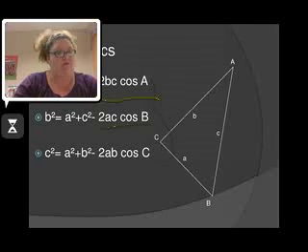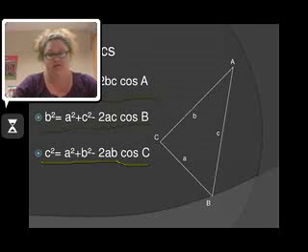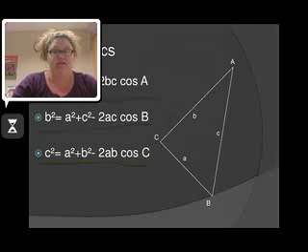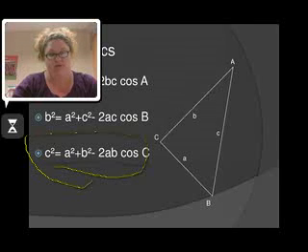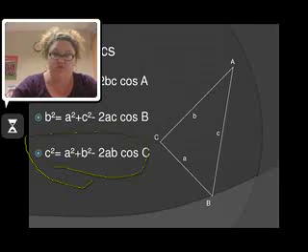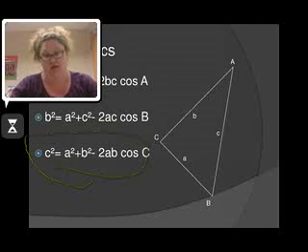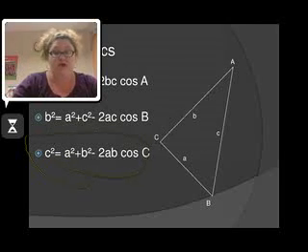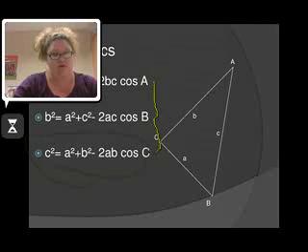This is the most common way that the law of cosines is written. Sometimes you'll see people rewrite the formula so it looks like a fraction form. That just means they've rewritten it and moved things around. You can always change the way formulas look. Anytime you have an equation, you can move things around, add to both sides or whatever. But the most common way to write the formula is what you see here on the screen.